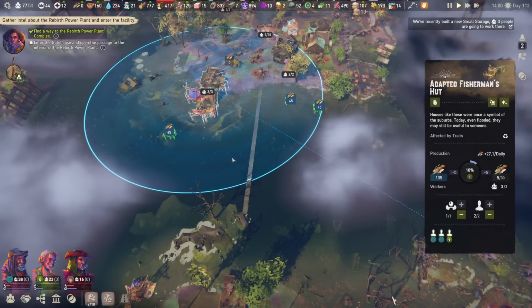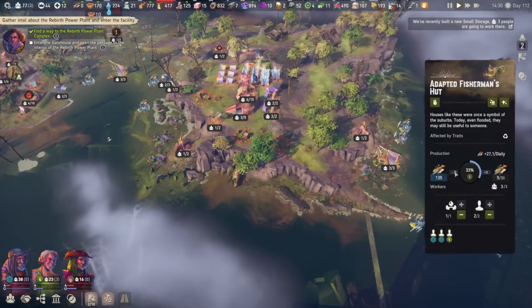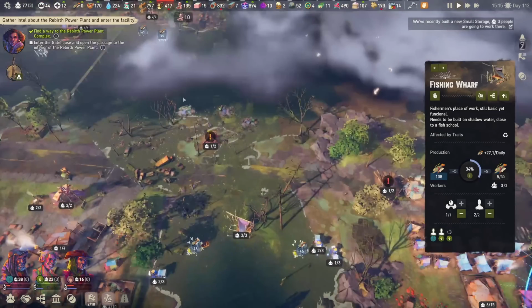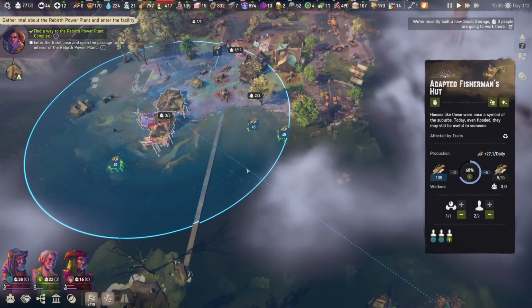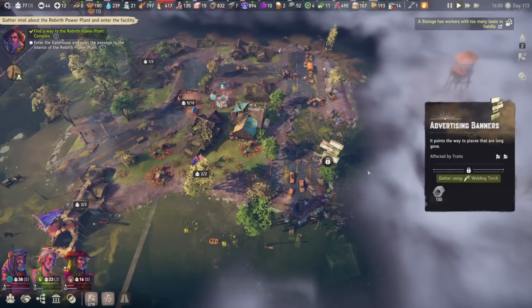This thing is now operational. Generating 135. No, sorry, that's the risky food that's available. 27 per day. This is the same as a standard fishing wharf. So I'm glad I got this building operational and that it's now working for me. Didn't seem to cost me that much anyway.